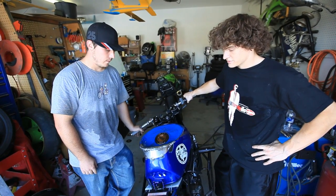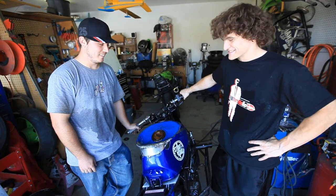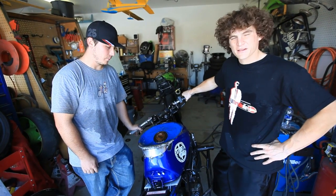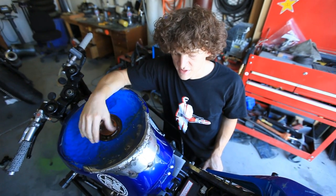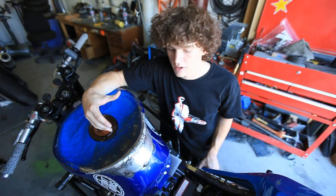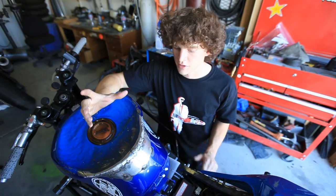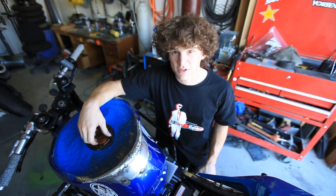This looks amazing. I did not expect it to turn out this good today. This is great. Better than expected is always good. Yet again, this is another great stunt specific accessory. I'm really excited mostly for using this on tank circles. More specifically even figure eights and stuff, like when you're clutching out. This should hopefully help keep me in the tank a lot better. I think Chris did an amazing job.